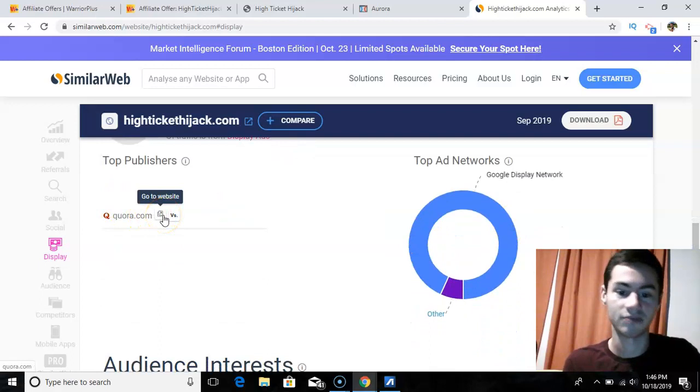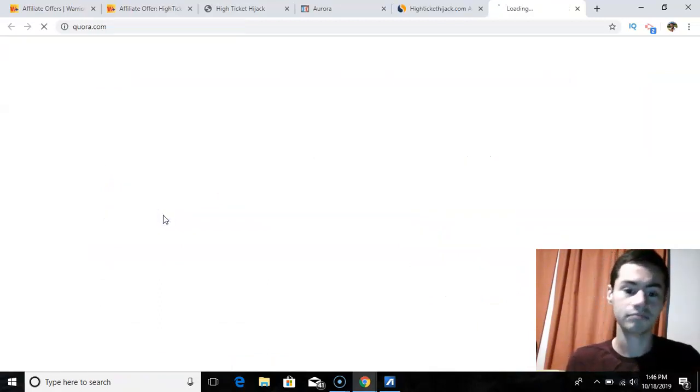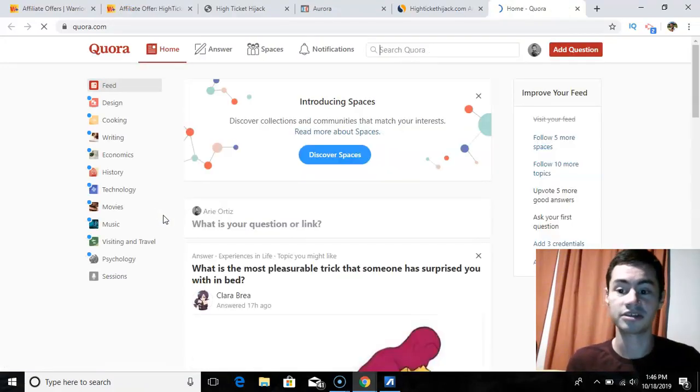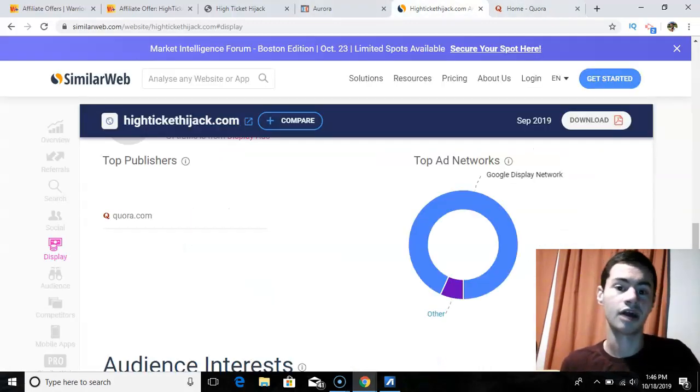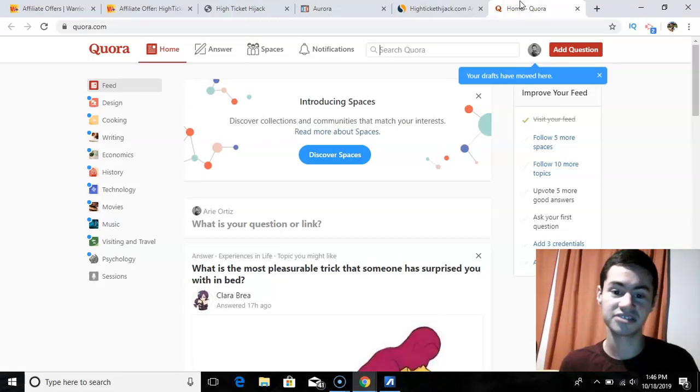So Quora, I'm sure you're fairly familiar with Quora.com. If I go over to the website, I believe there is a section where you could actually set up an ad if you want to promote this exact product here, hightickethijack.com. Usually the more popular the product is, the more data there will be inside of SimilarWeb.